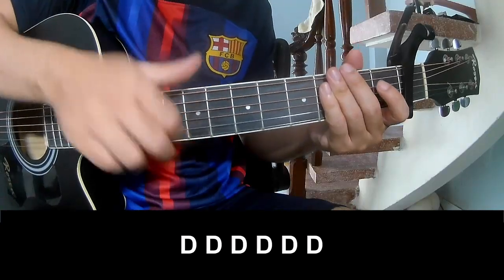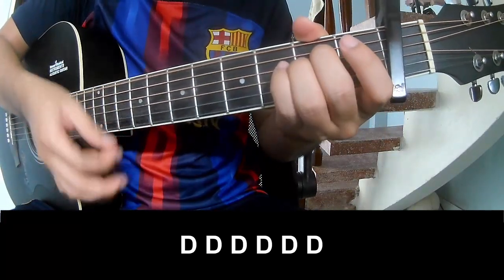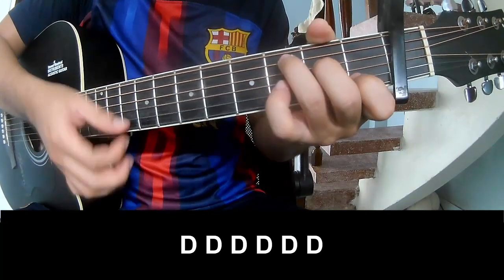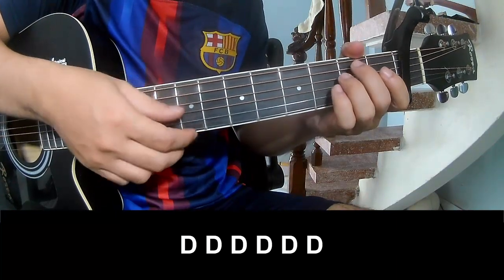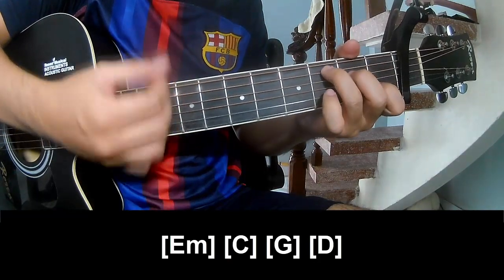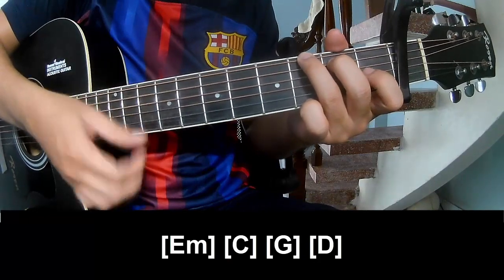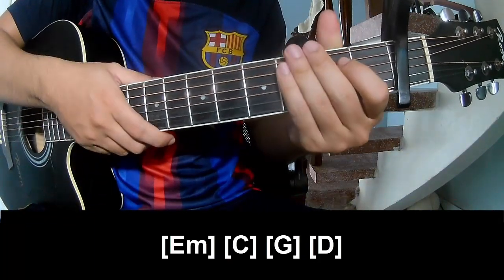For the chorus, play down, down, down, and so on, repeating the down strum, and play long E minor, C, G, and D. The strumming is the same way for the track.